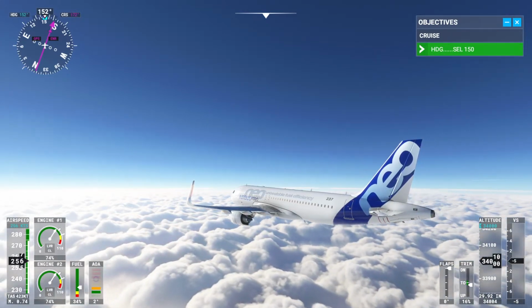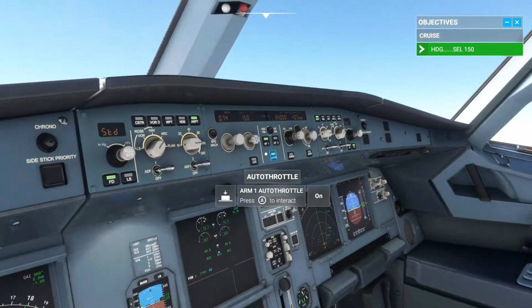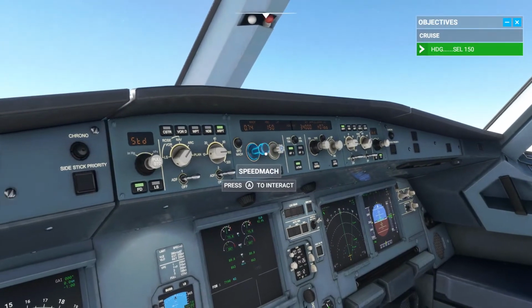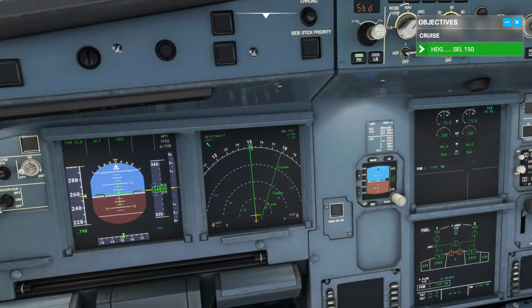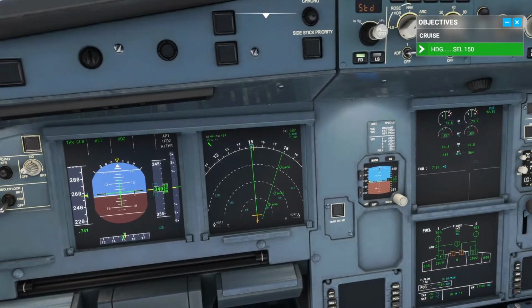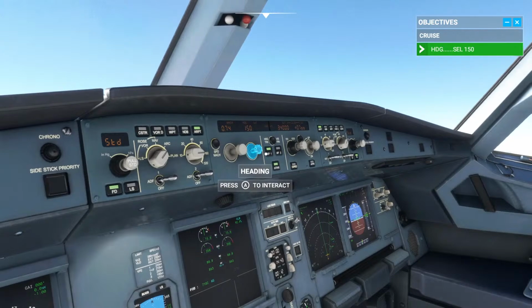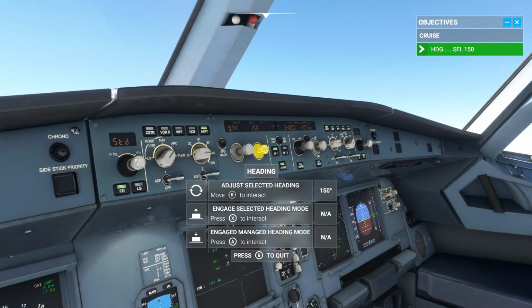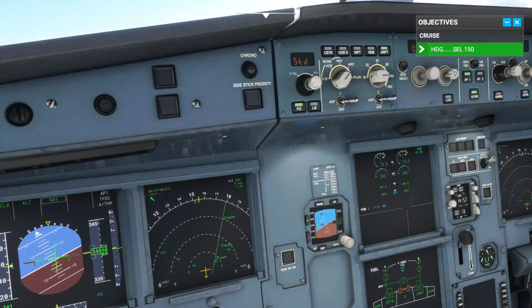So we're just going to kind of fly along here for a little bit, if I remember correctly. I believe I hit the buttons correctly. Yeah, Gatwick is coming up there. So I think we fly towards Gatwick. Oh, maybe that's what I should have done. Okay, that's what I should have done.